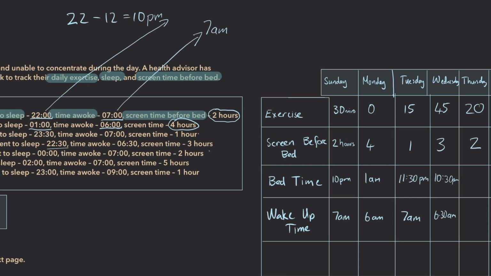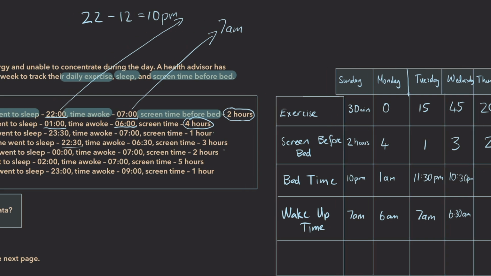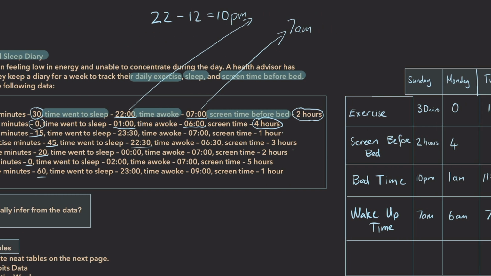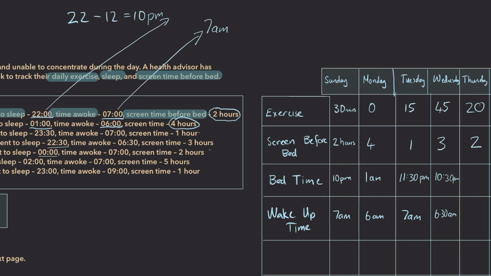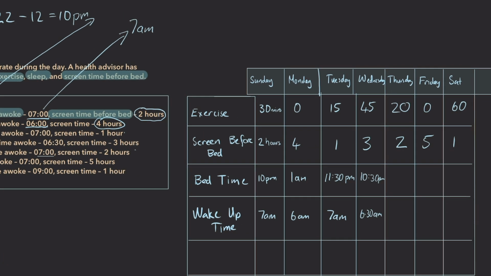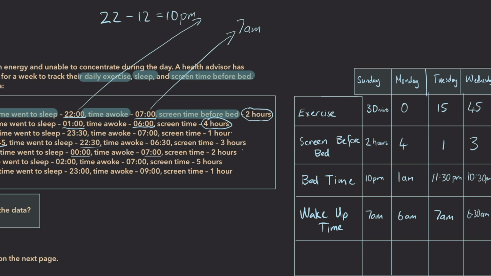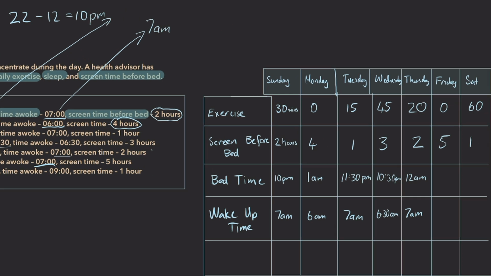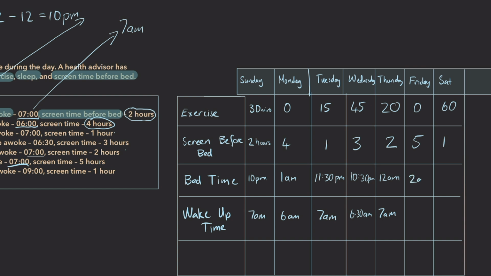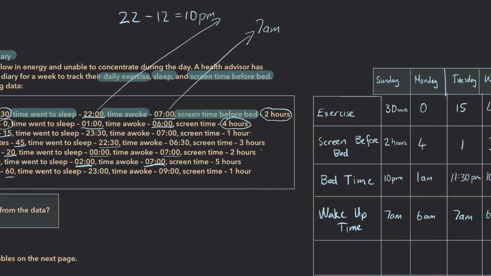Screen time, and then next day, Thursday, looks like it's okay. So sleep time is 12. That 00 means exactly 12 a.m. That's midnight, and 7 is 7 in the morning. So Thursday is 12 a.m., 7 a.m. Then we've got 2 a.m., 7 a.m., 2 a.m., 7 a.m. And on the last day was 11 p.m. and 9 a.m.